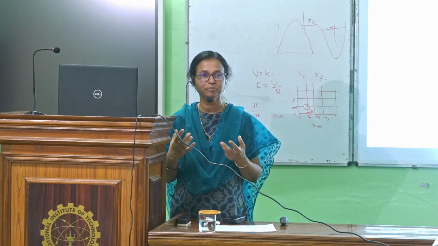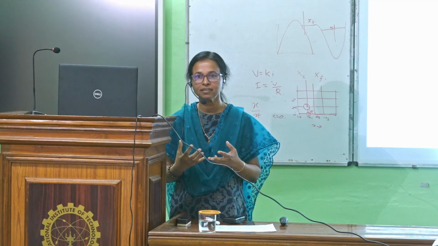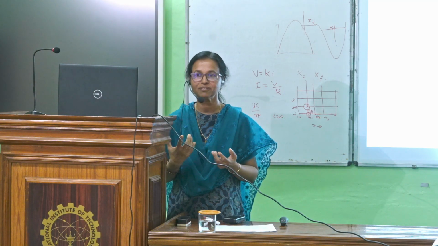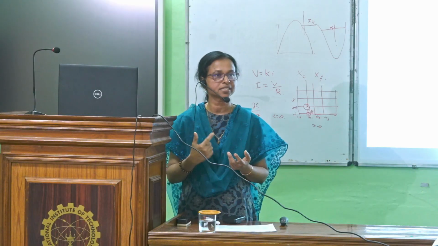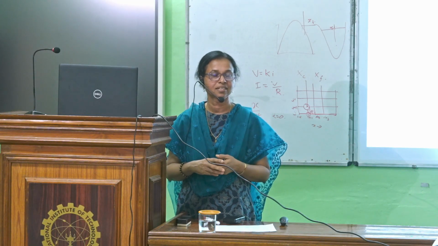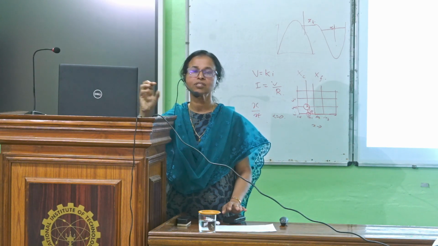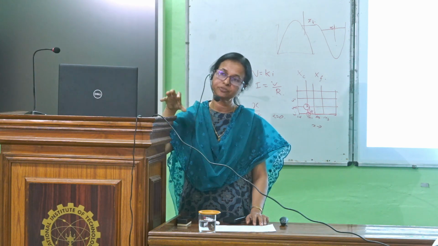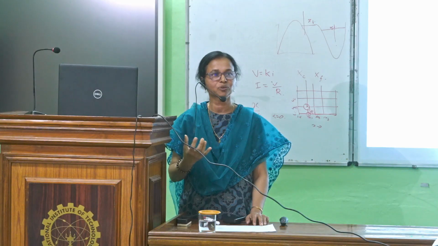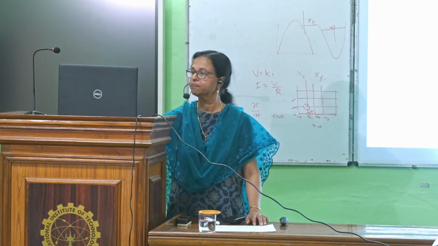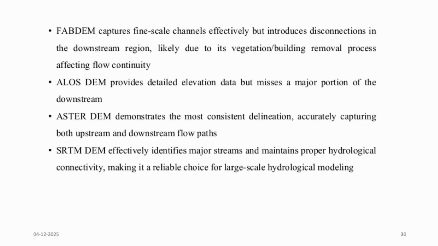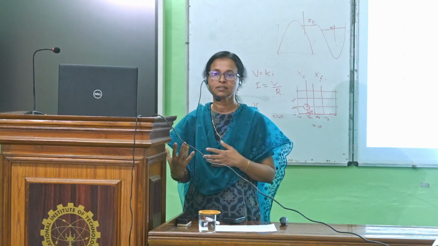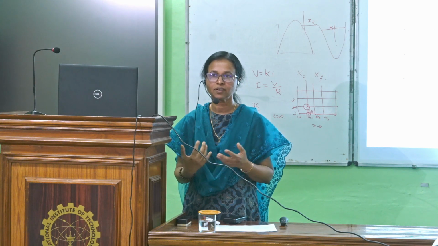So you should be very careful when you do the flow accumulation, etc. You have to check whether it matches the actual stream network. With one ALOS PALSAR DEM, on the downstream side many of the streams were missing, and the shape of the catchment itself was wrong. Everything she corrected. SRTM was somewhat okay. Even with ALOS and FABDEM she found it difficult. Again, it depends on your study area. You have to check against the published watersheds.